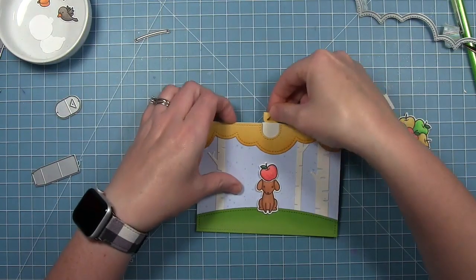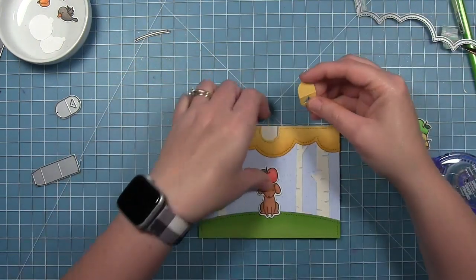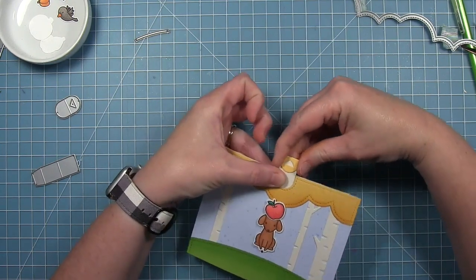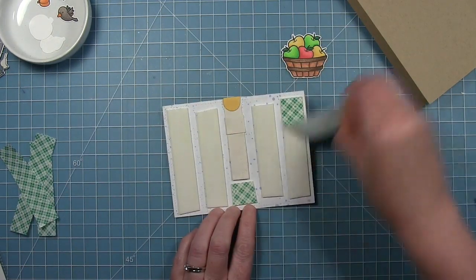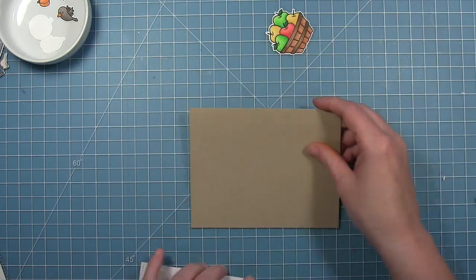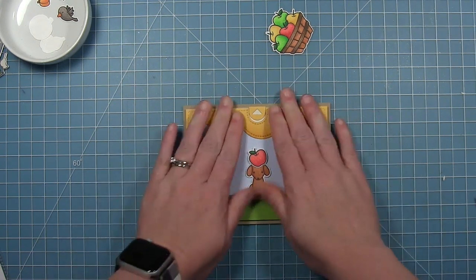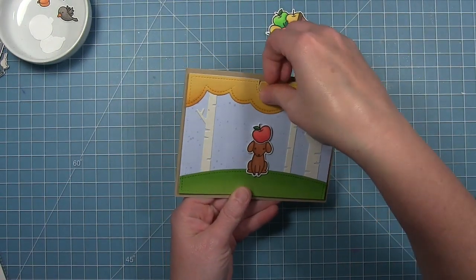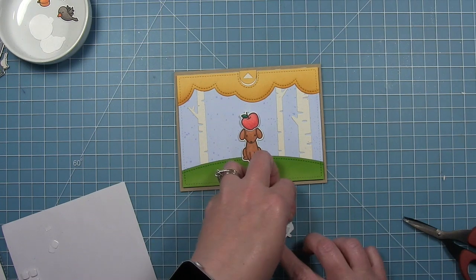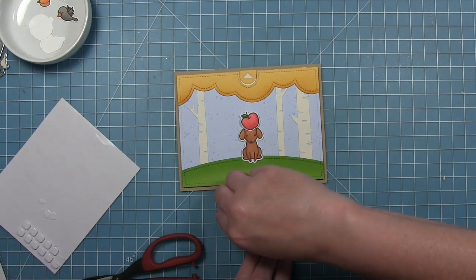You can take the die that comes in that set to make the little pull cover with the arrow — I cut it out of the same cardstock as my tree canopy so it would match. I'm going to add a little bit of adhesive, fold it right over the edge, and now I'm going to put some foam tape on the back — covering the whole back with foam tape except for the center where the sliding mechanism is, so be sure you stay away from that. I've got a craft cardstock card base here and I'm just going to put that on there. This allows you to grab hold of that tab a little bit better because it's popped up off the card base.